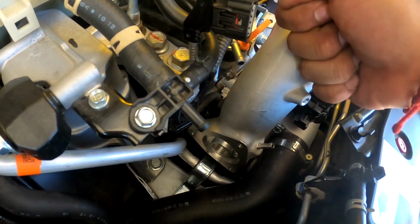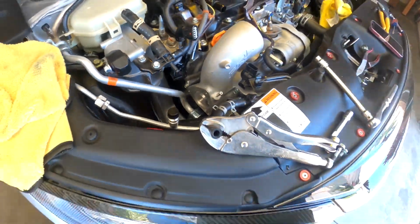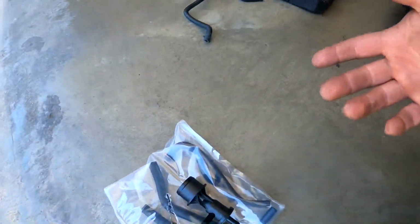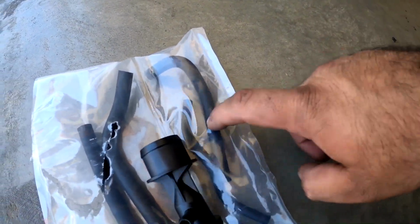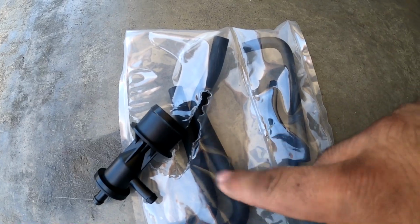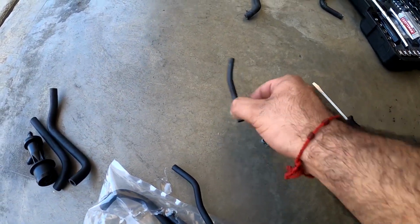So now to tackle the BPV, the bypass valve, and then get the new tube on. For that one, they give you new tubes. I believe it is these two right here. These are for the other side, so use these two. Bypass valve, I put on the new thing. This is the old one.